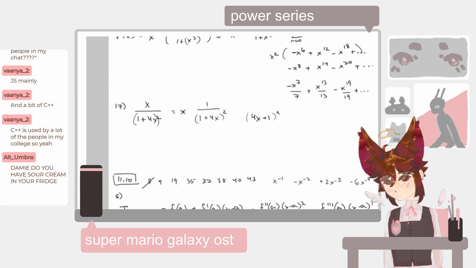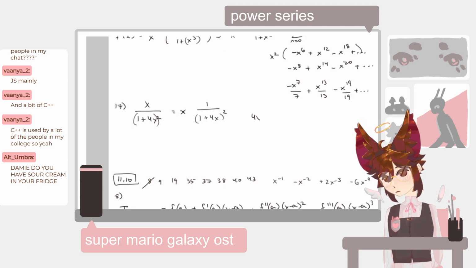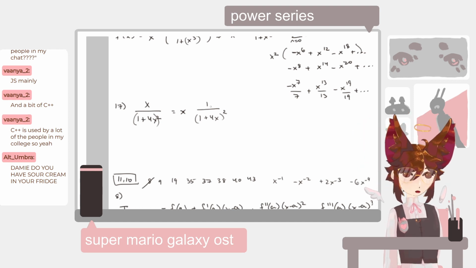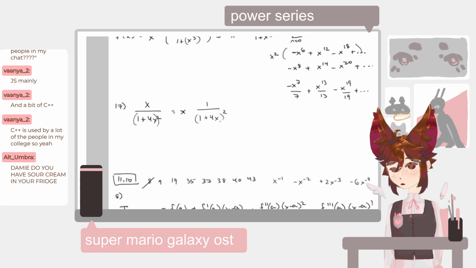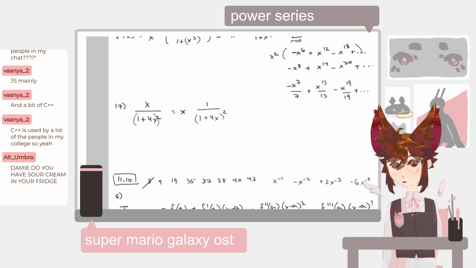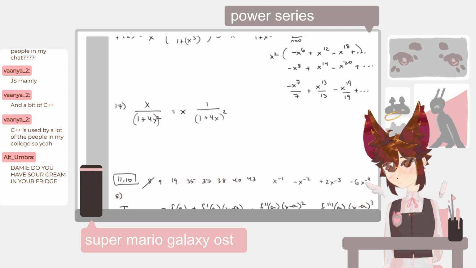What? If you have 1 over 1 minus x squared. I'm so confused. Huh. I mean, this is a log. No, it's not. I don't want it to be a log. What is this thing? What is this funny little guy? I don't even know if I can look this up easily. I might be able to.